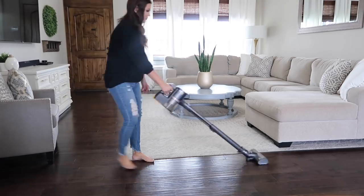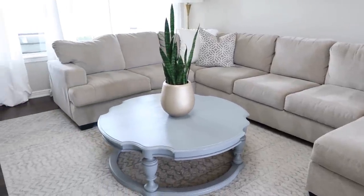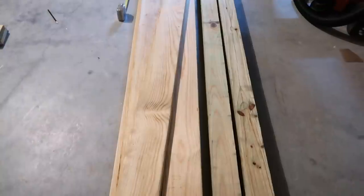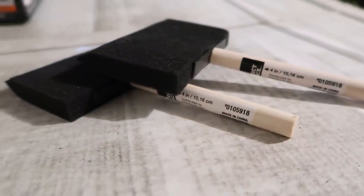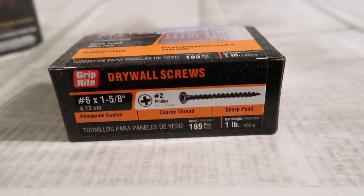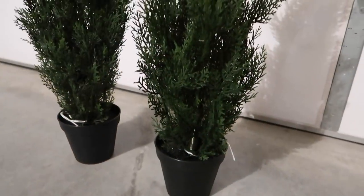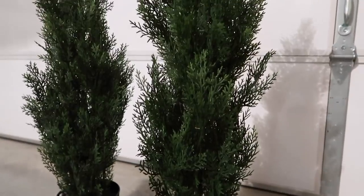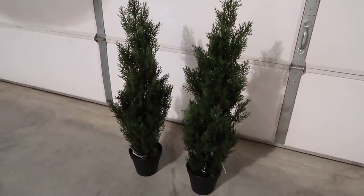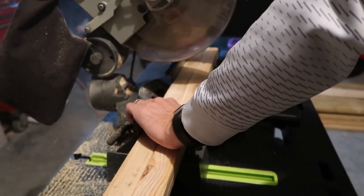I'm wanting to make some planters for the outside. We need to start adding wood now that we have our house painted black and white. We went and picked up some wood, foam brushes, drywall screws, stain, and polyurethane so we can make the wood boxes ourselves — they were super pricey to order. The plants I'm going to use look so realistic and I got them off Amazon. The first thing we're going to do is cut the wood — I'll have all the measurements down below in my description box.